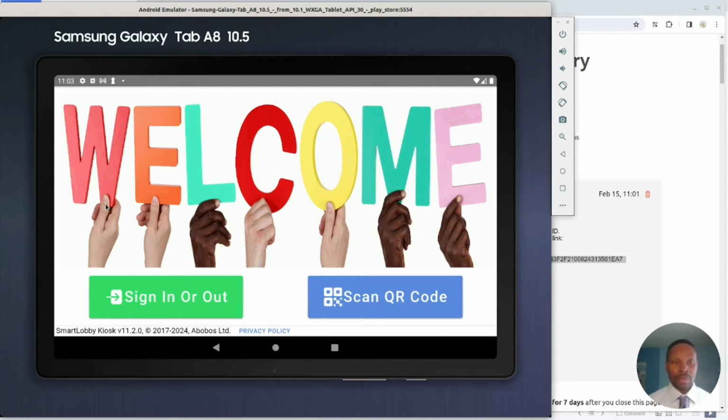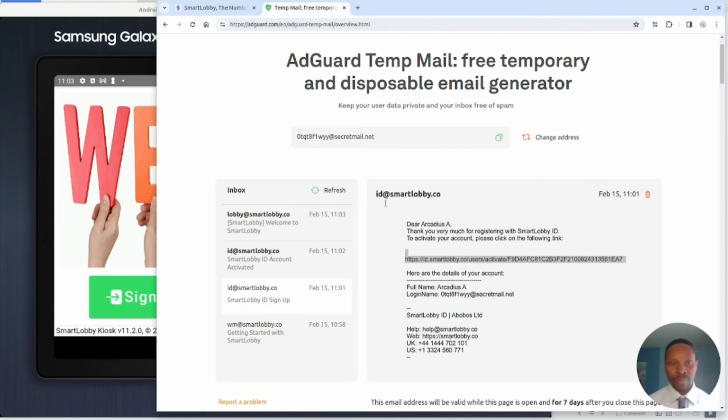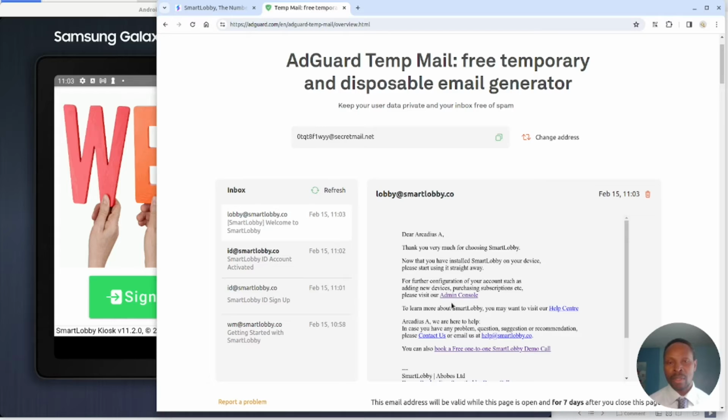Most users, I suppose, will not want to use this screen like this. You want to brand it, put your own logo, and change it to fit your own business. So that's what we are going to do. Now after the full installation, you have another email with a link to the admin dashboard.